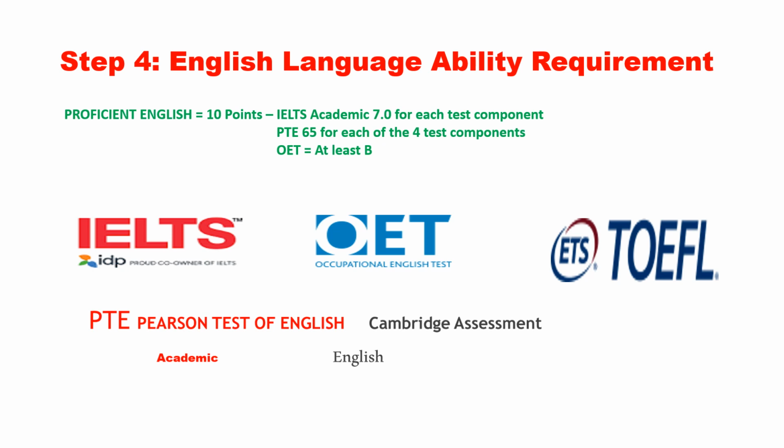However, if you think you need to increase your points for a higher chance to receive an invitation, then it is highly recommended to take the English test. To be awarded 10 points, you are required to obtain 7 in each band of the test component. This is for IELTS Academic. And for PTE Academic, you are required to obtain 65 in each test component. If you obtain 8 in each band for IELTS, then you will be awarded 20 points.